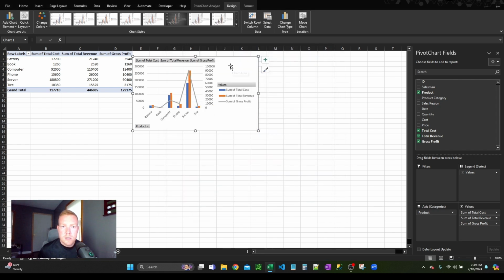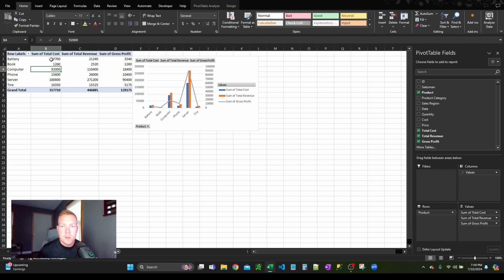And then within all these different visuals, you can format the values within this pivot table. If you come over to the pivot table and go into each of these different values, you can change the column names. So for example, sum of total cost. You might not want sum of total cost, you might just want total cost.